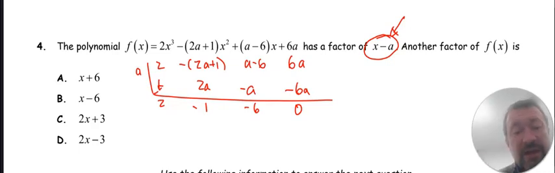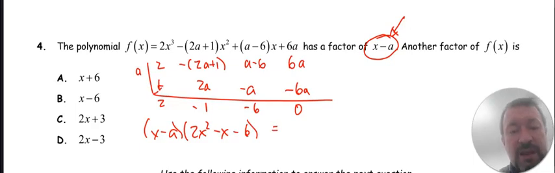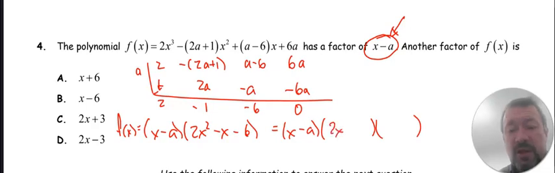So after dividing that out, I've got this x minus a, then I'm going to have 2x squared minus x minus 6. So this is my f of x. Now what I'm left with is the job of factoring that quadratic. Well, that's a lot simpler than the original question. I mean, I can handle the quadratic here.